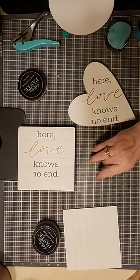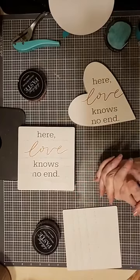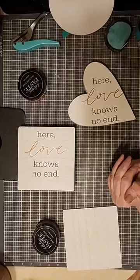You could change your colors. You can do anything really you want. You have the option of creating something the way you want, which is part of the fun of crafting.